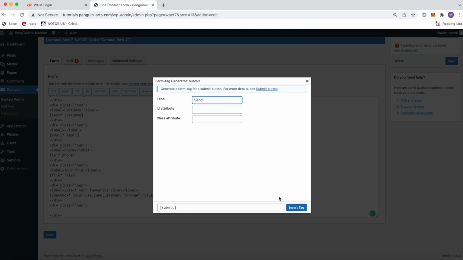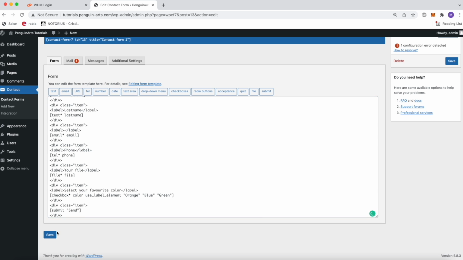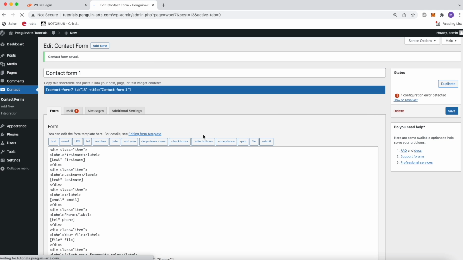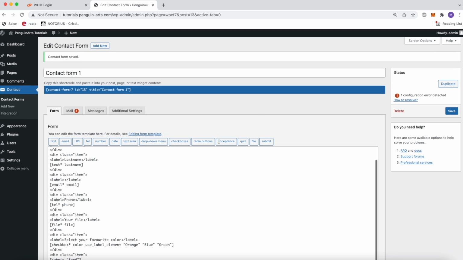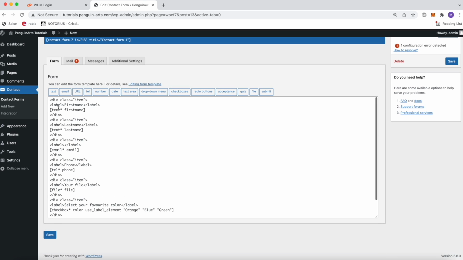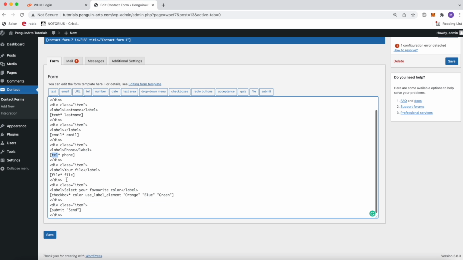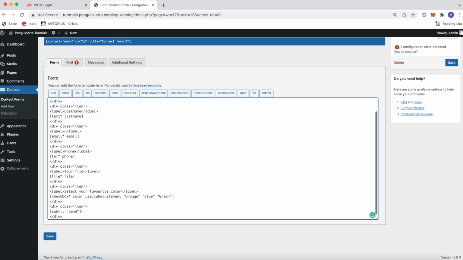Send. Okay. Now we have the form. As you can see, we have a text field, then an email, phone field, one field for our file, and checkboxes. And the last one, of course, it will be the submit button.